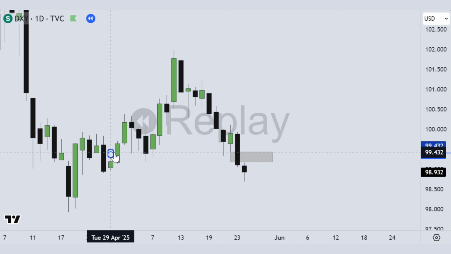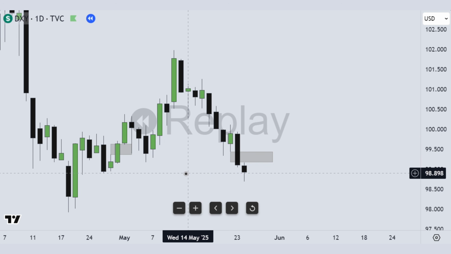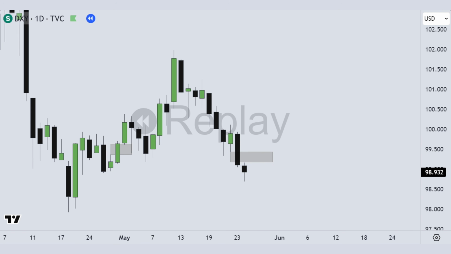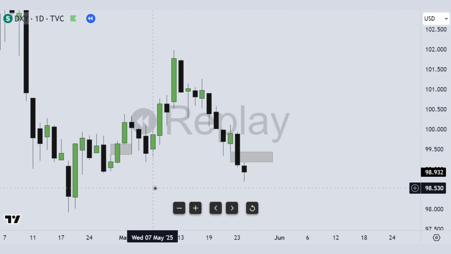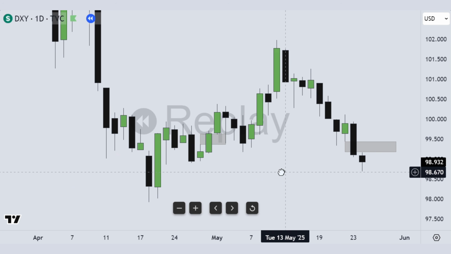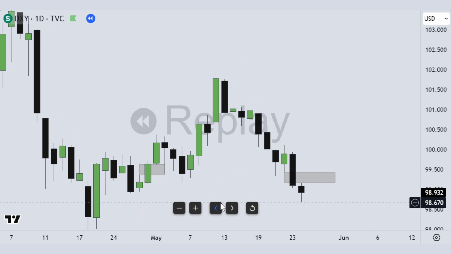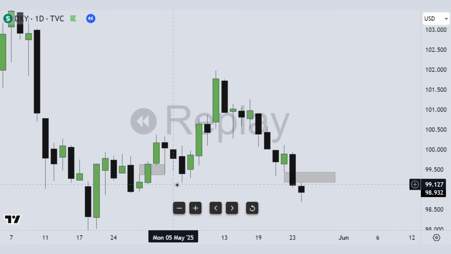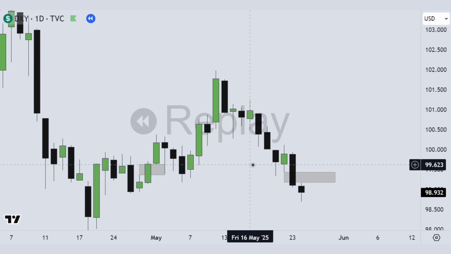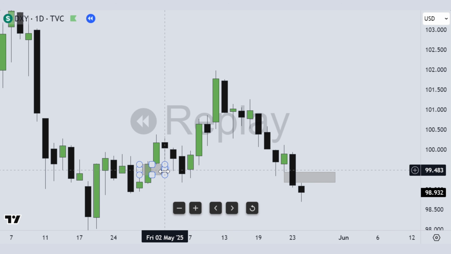Now, let's examine this fair value gap down here. Initially, it was a very clean and valid bullish fair value gap. But remember this crucial rule. Once a fair value gap is traded into, or mitigated, it's no longer relevant for future price reactions. Yes, for educational purposes, it remains a valid example. But don't mistakenly expect price to react from it again. In fact, after a fair value gap is mitigated, the only area I'll look for a potential reaction is at the swing high or low created during that first reaction.